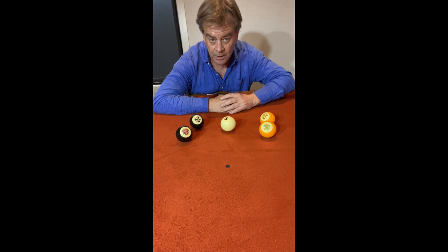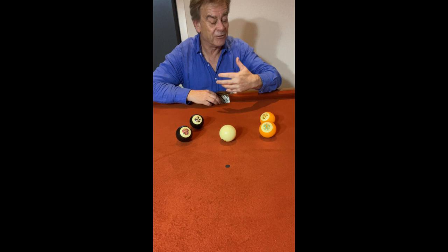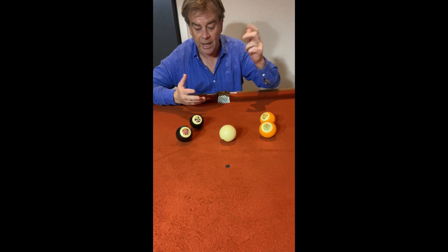There are no real fouls in Jostle. If you don't hit a ball in a particular shot, or even if you hit your opponent's ball first, that's okay. If you don't hit a ball, you just won't score any points and you've used one of your three shots. Now, the rack setup for Jostle initially is really simple.